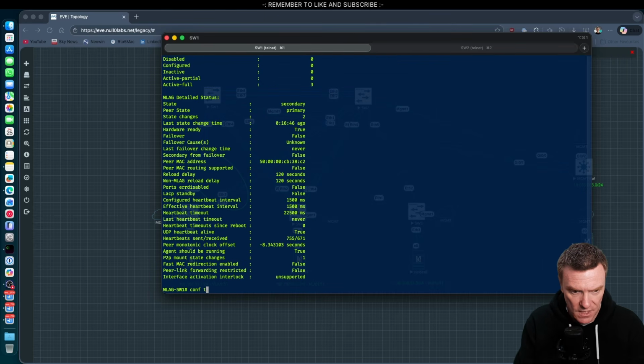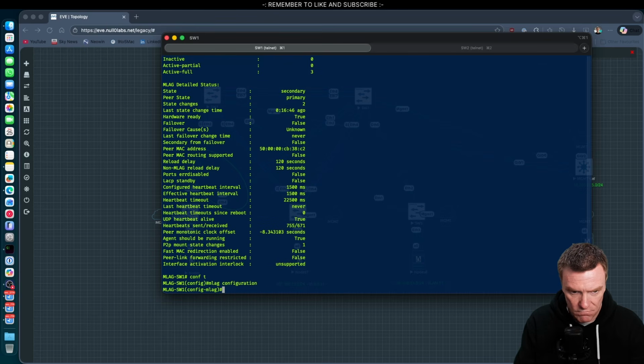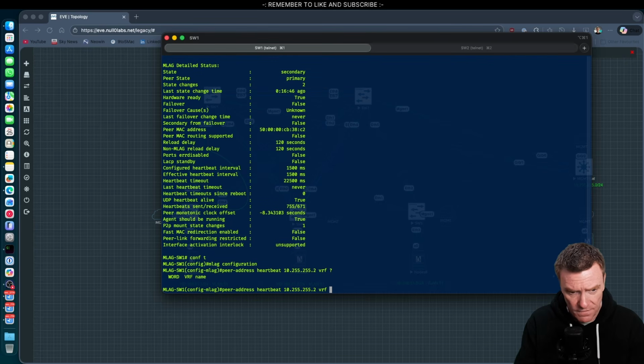So config T, MLAG configuration. We're going to use the peer address heartbeat, and it was 10.255.255.2, and we're going to use the VRF management.